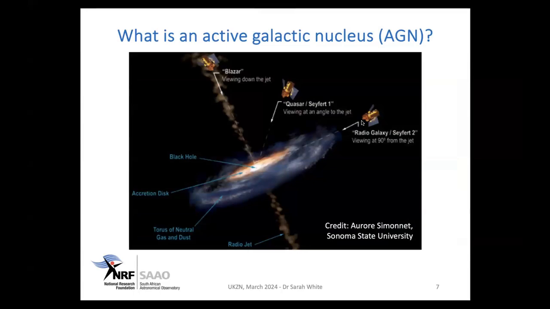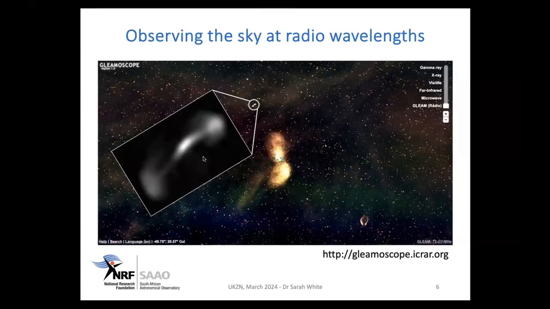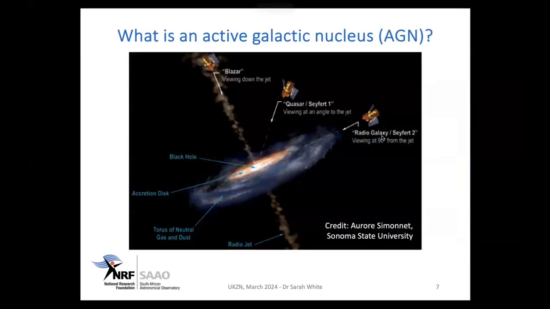And to help explain, why do we see this extended radio emission for some sources? This boils down to a subset of the whole galaxy population we tend to call active galaxies, active galactic nuclei. So this is where we have gas material that's falling onto the supermassive black hole at the center of the galaxy. And as that takes place, we have a large amount of emission being produced over a wide wavelength range.